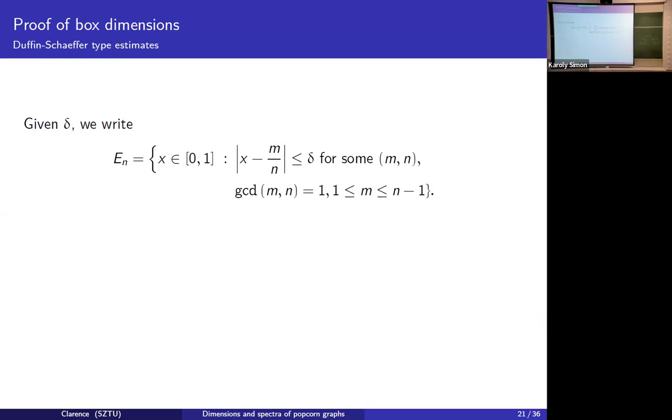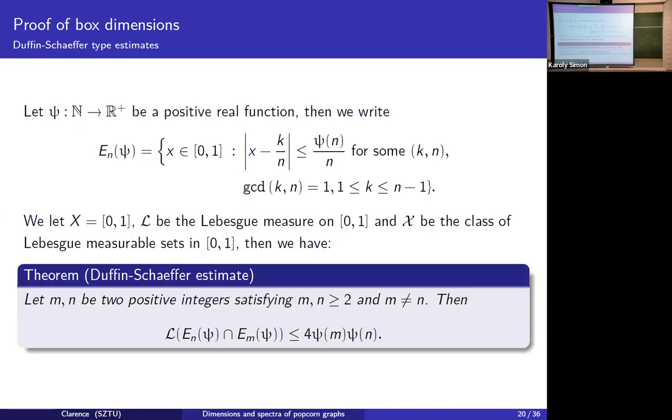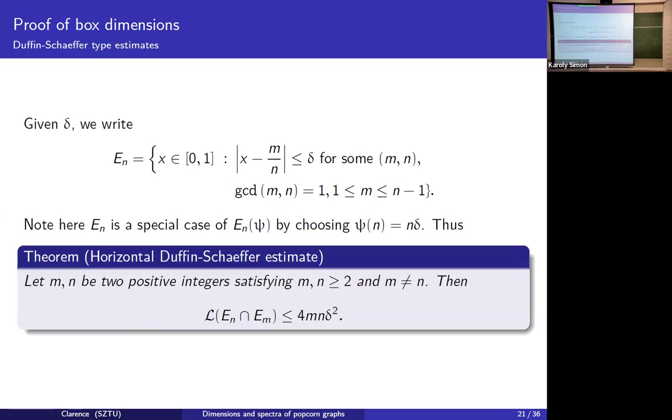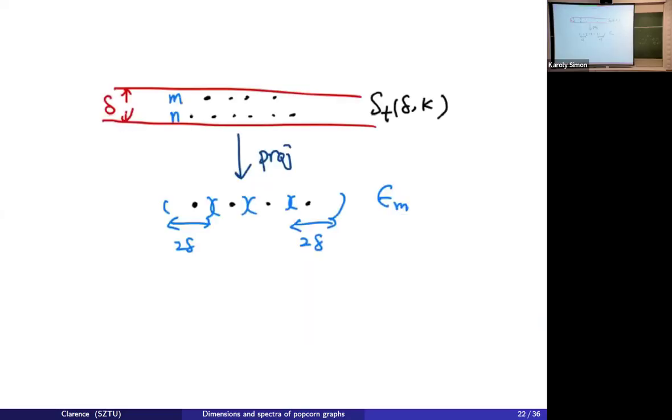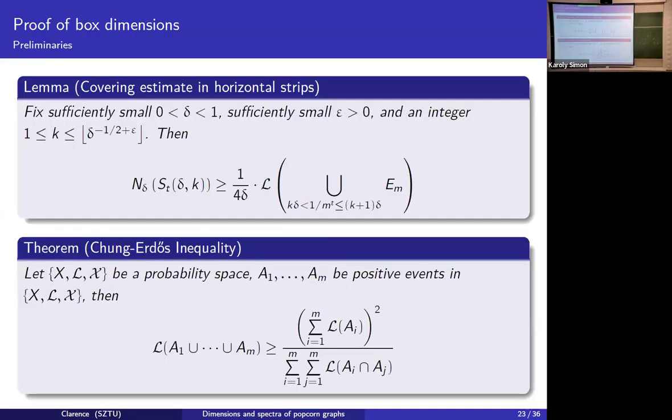Since we see just now the Lebesgue measure can be controlled by the psi m and psi n here, but just now we controlled it like the 4m plus times delta square. So it just means how to consider the coverings of this strip. It's just to show if we project it onto the x-axis and consider the two delta length intervals of the points here. So we just have this.